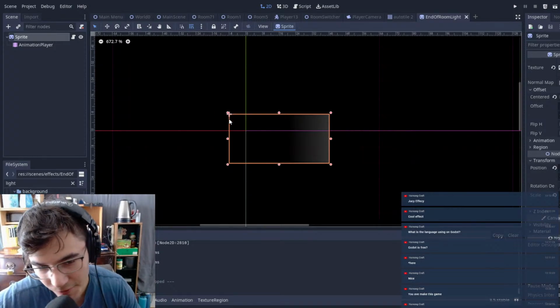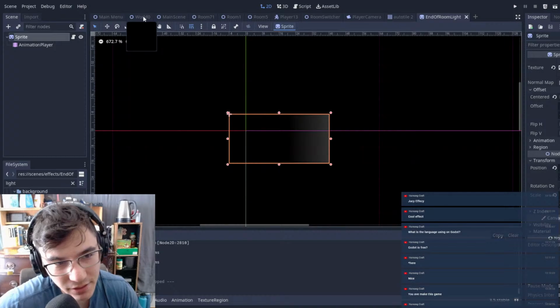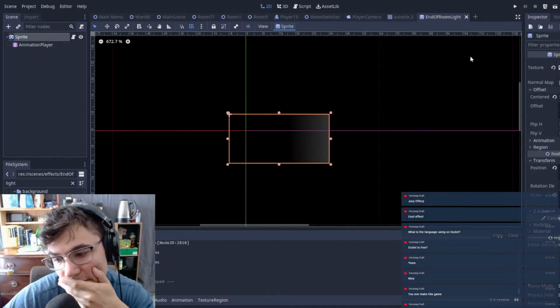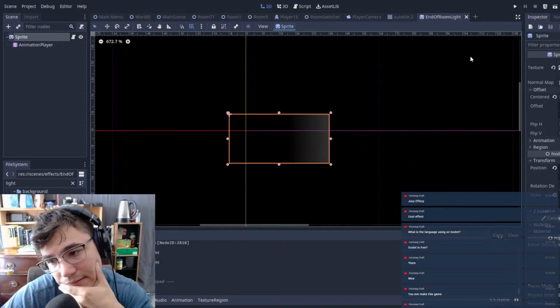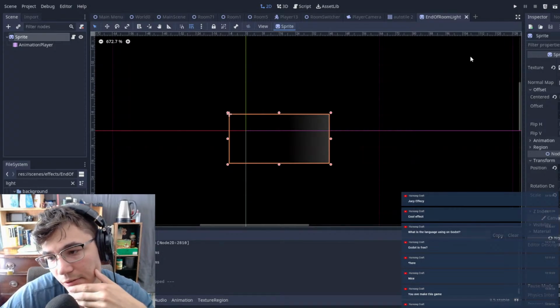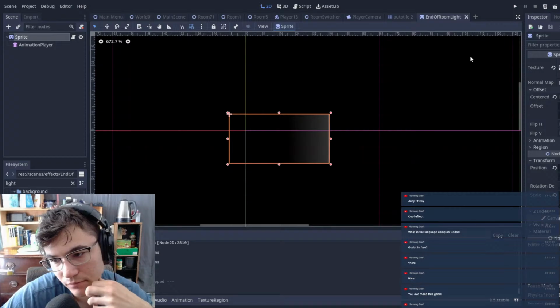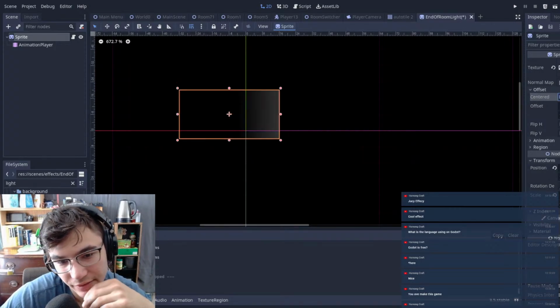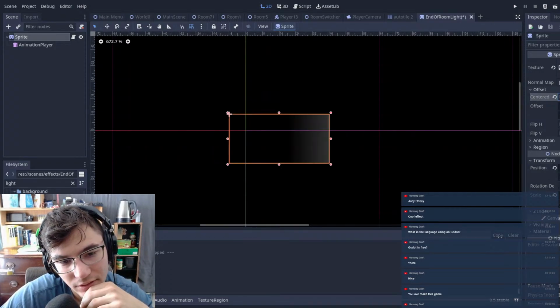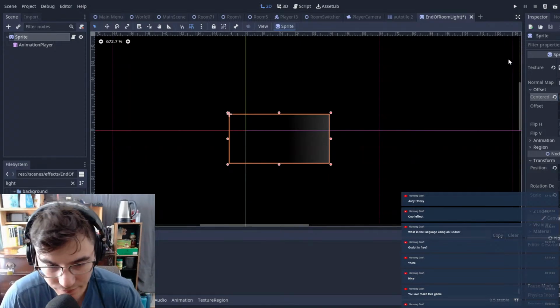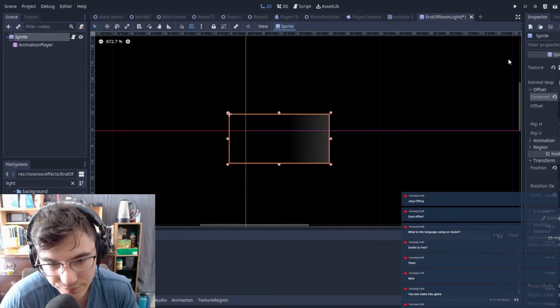Like our origin is right here, so it's technically right, but we're gonna want to move the. I don't know if we should be manipulating the offset. If we made it centered, I think this would fix our issue. But I've already coded it to be offset, so it kind of sucks.